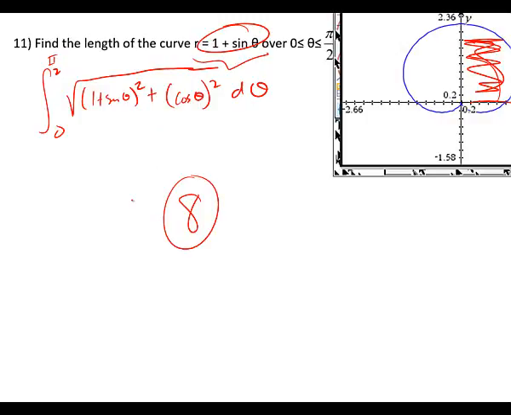All right. Are there any others that you guys want to talk about? 12. The 12 I said we were going to hold off till tomorrow, because I need to look at it again before I try to show it to you guys. All right, there's nothing else.